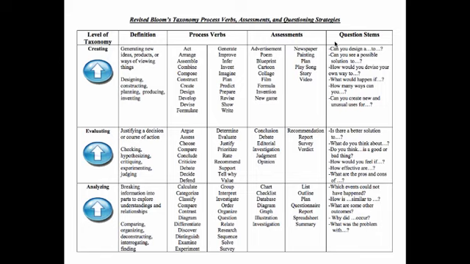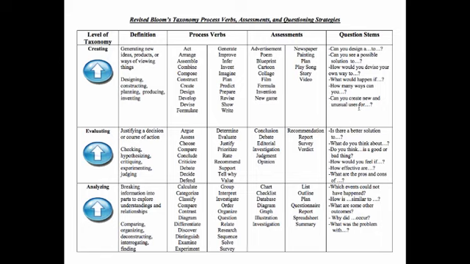And then this is the actual questioning strategy a teacher would use in this column in order to make all of this happen. So, asking a student, can you design a blank to blank? And the teacher would just plug in the actual information there. Can you see a possible solution to blank? How would you devise your own way to blank? What would happen if? How many ways can you? And can you create new and unusual uses for?